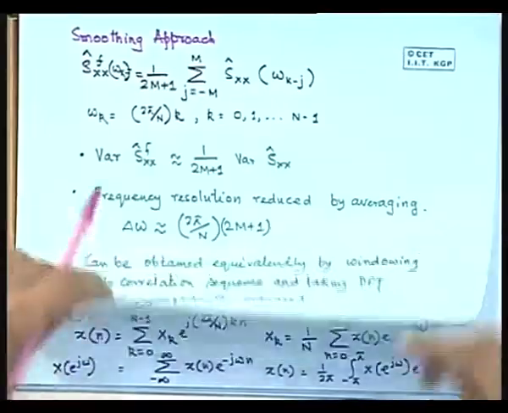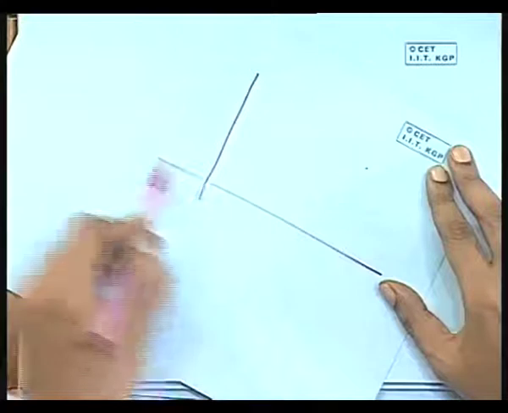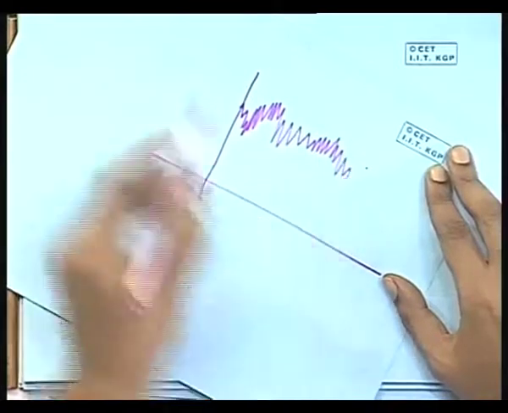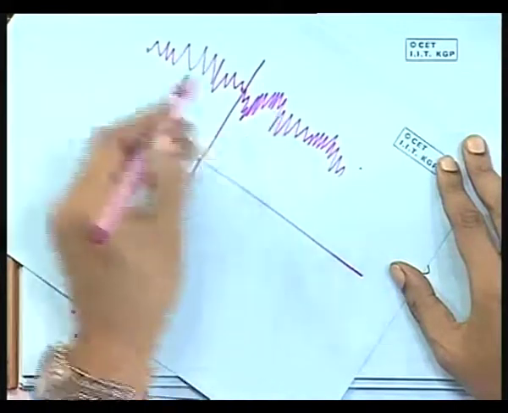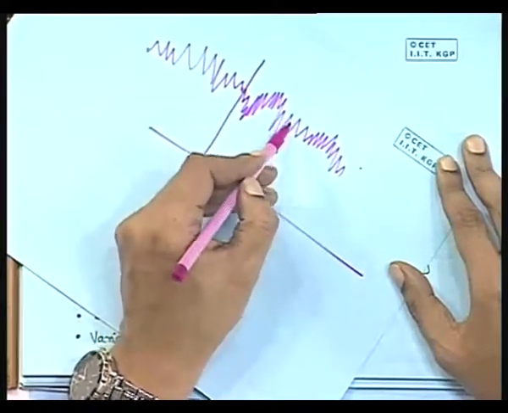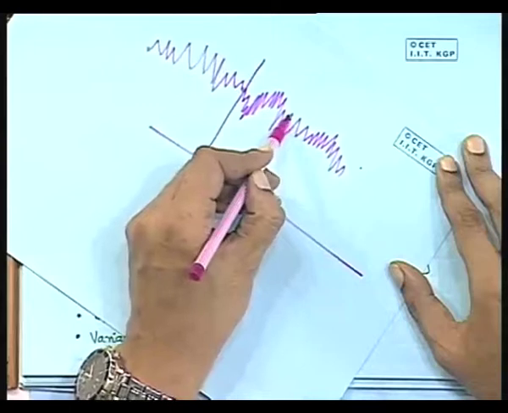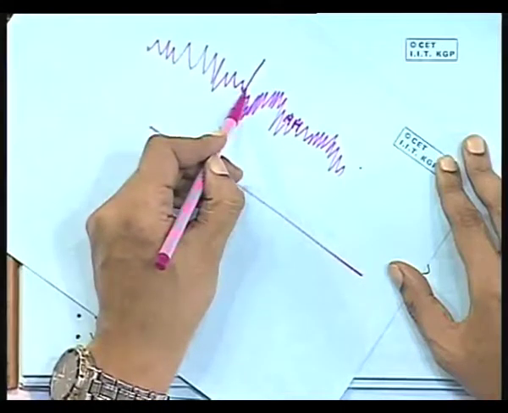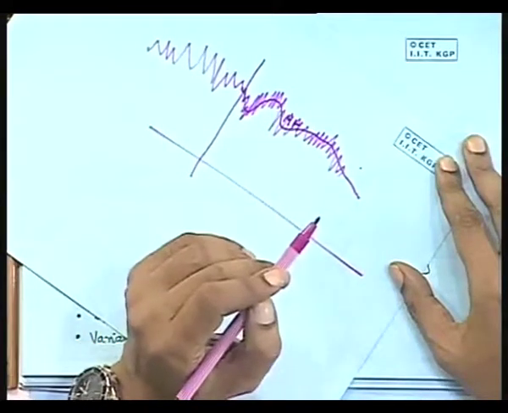So the first approach says that suppose you got a periodogram estimate which is like this. On this side also, they will be symmetric. So suppose you've got it like this, and what it says is that if you want to get a smooth estimate, it means take averages over little frequency intervals. So that is like low pass filtering. If you do low pass filtering, what will happen is that this will track, it will become like this.